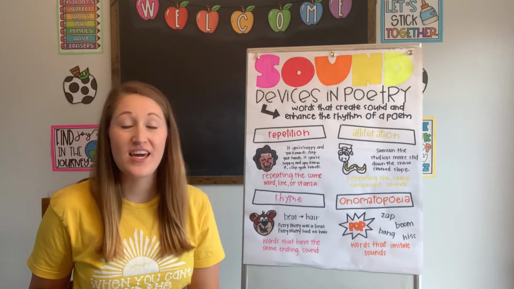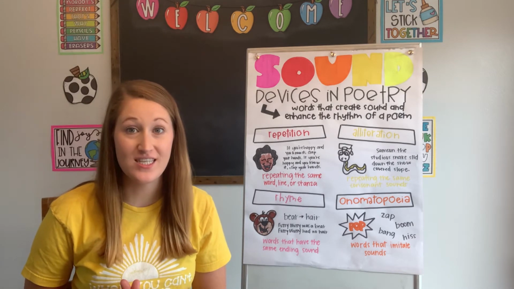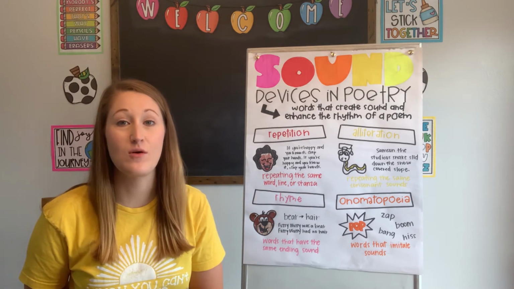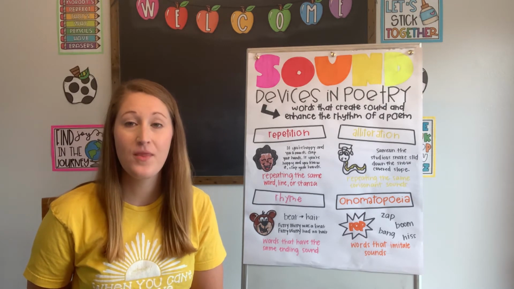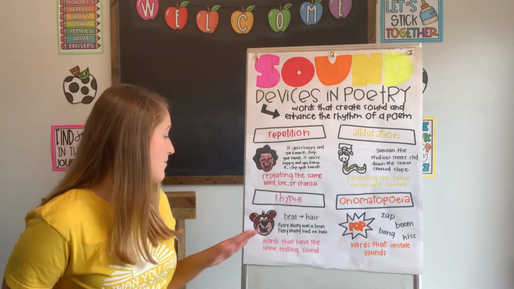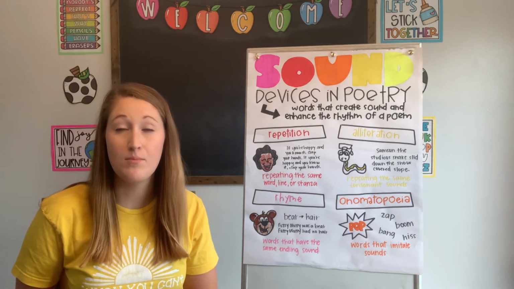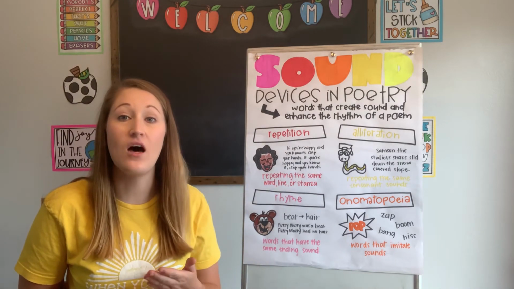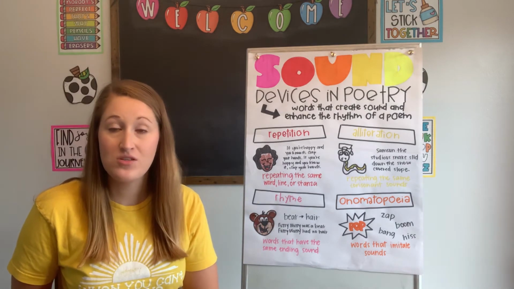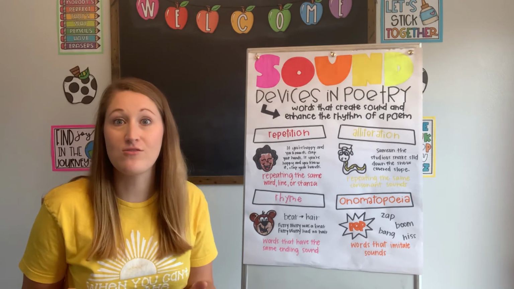Let's go. So this week, in all of our poetry mini lessons, we're going to be talking about different sound devices that are used in different forms of poetry. Each day this week, we're going to focus on a different sound device. The first sound device that we're going to focus on is rhyming, okay? Rhyming is words that have the same ending sound. And oftentimes in poetry, we'll see rhyming words at the ends of lines. So we might see that the end of every line has a rhyming word, or every other end of a line is a rhyming word. So there are different patterns we see.